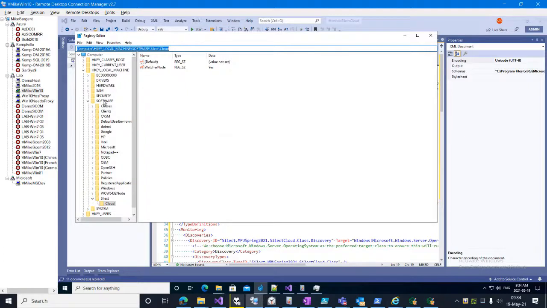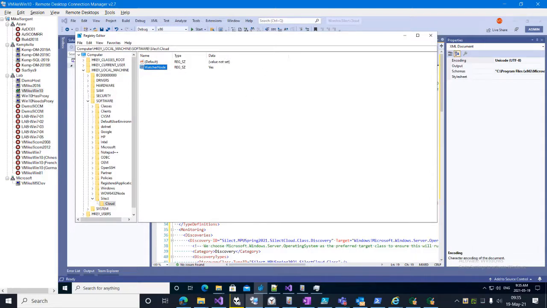So what I've done here is I've simply gone into the registry editor under HKLM, local machine, software. I created a folder for SelectCloud, and I've created one key there for WatcherNode. And I want to create a watcher node on this computer if this WatcherNode value has a value of yes. Any other machine that doesn't have this key, or doesn't have the value yes, would not get a watcher node created. Now this lets us simply make a change to one or more machines, and we would get these watcher nodes created as we need them.